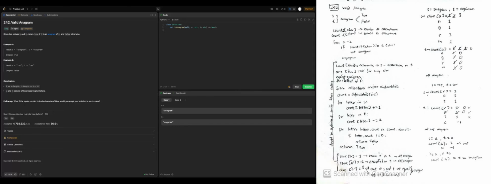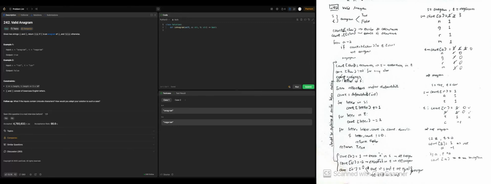Now how about the edge cases? Let's say S is Z and T is A. I think it still works because the count at the end would be Z is 1 and A is -1, so not an anagram. If S is A and T is A, then the count at the end is 0, which means that this is an anagram.